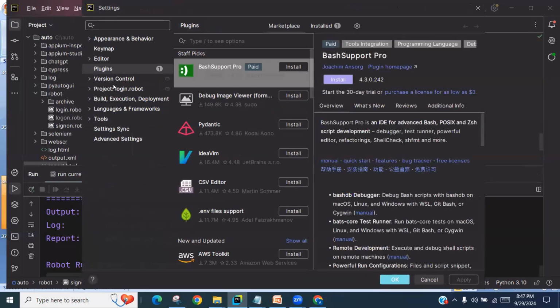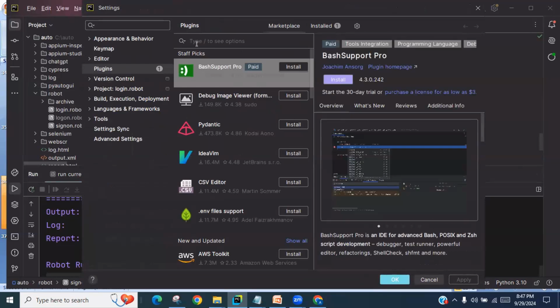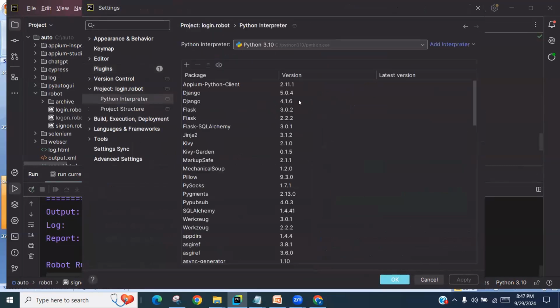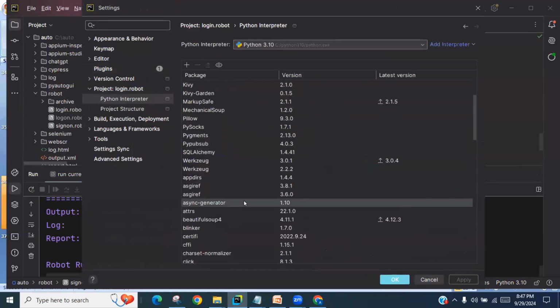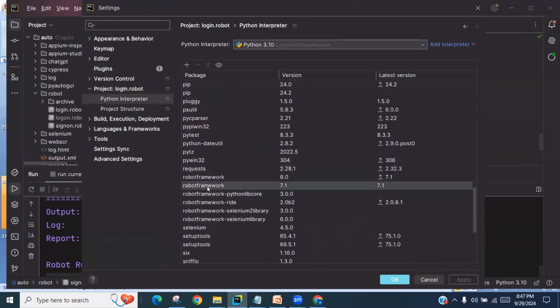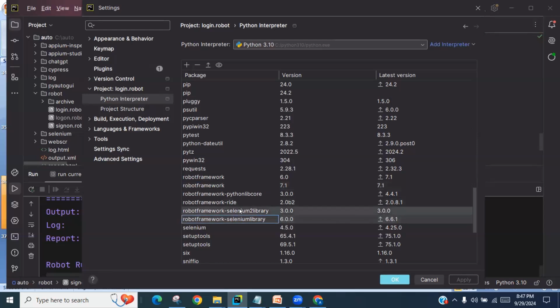If I go to settings, go to the interpreter, I install Robot Framework 7.1 and Robot Framework Selenium and Selenium 2 library. Install most of these.